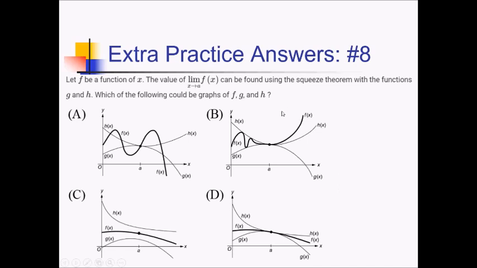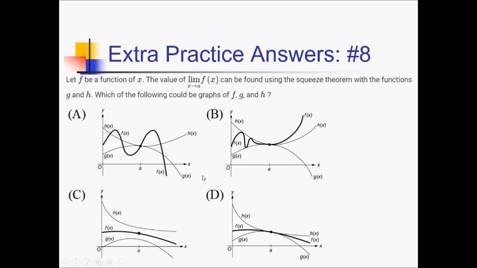The squeeze theorem essentially says that if you have a function that is between two other functions, and those other functions have the same limit, then your original function shares that limit as well. You're basically squeezing this function so that it can only have one possible limit, which matches these other limits. So let's look at all of these things.